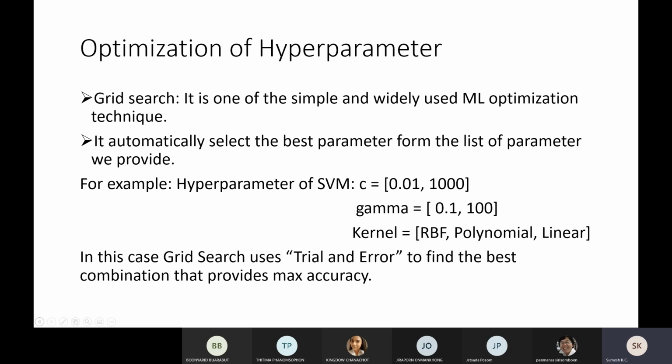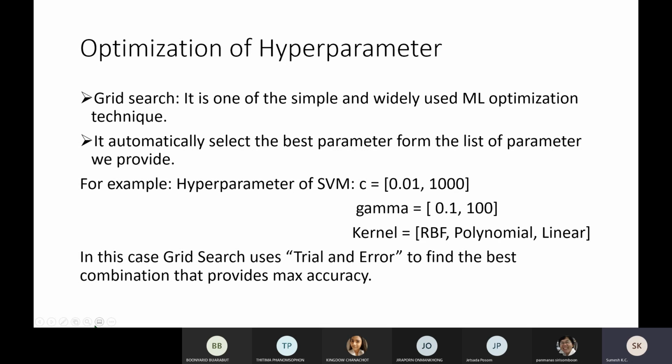For example, we give the range of C from 0.01 to 1000, and for gamma from 0.1 to 100, and for kernel function like radial basis function, polynomial or linear. So what it actually does is it combines the parameters and provides us the maximum accuracy. So this is basically a trial and error method.